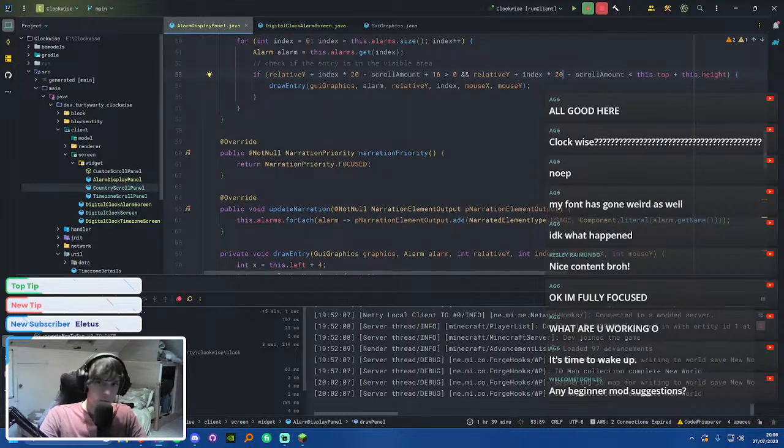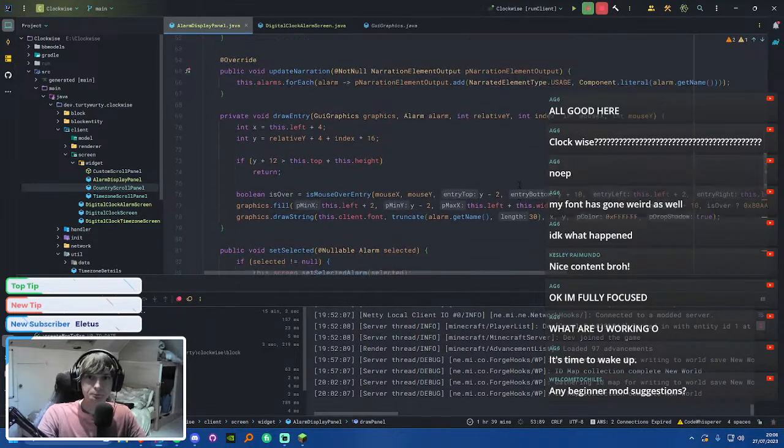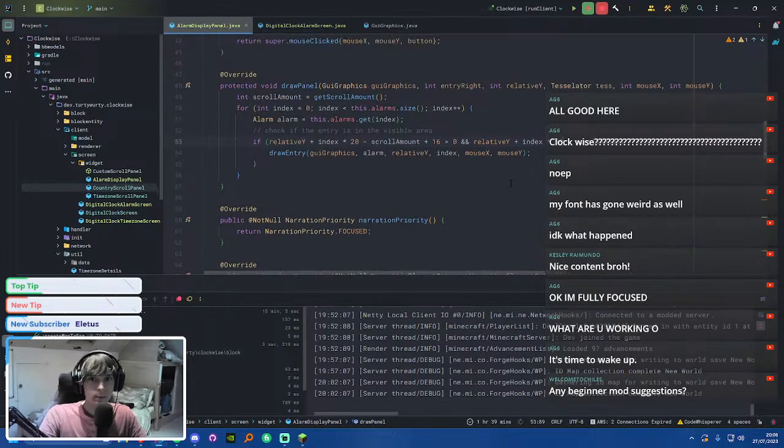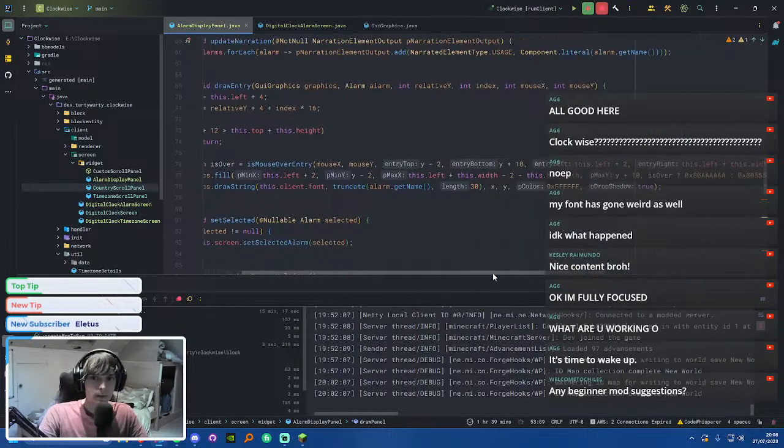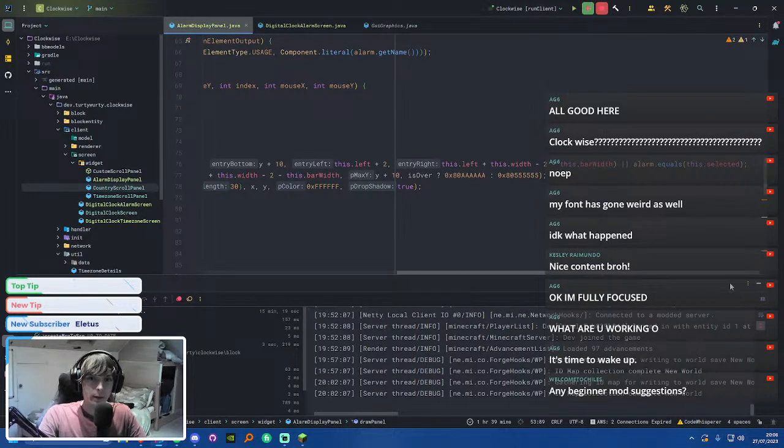Any beginner mod suggestions? Like complete beginner, or how much experience are you considering beginner? If complete beginner, then I would suggest you do basic stuff, like just items.